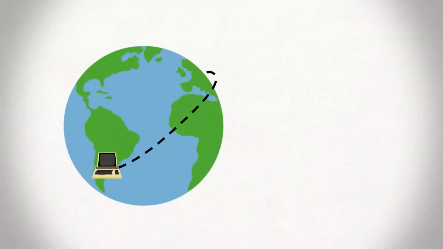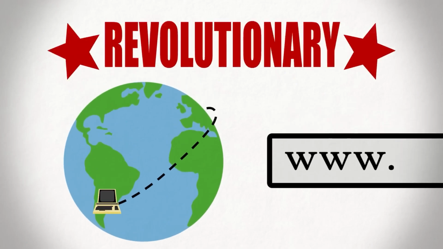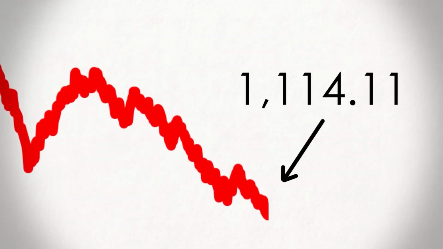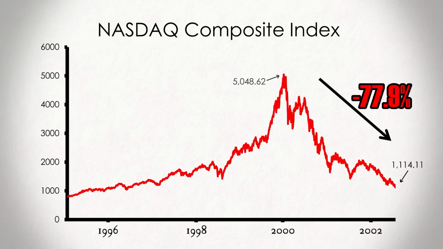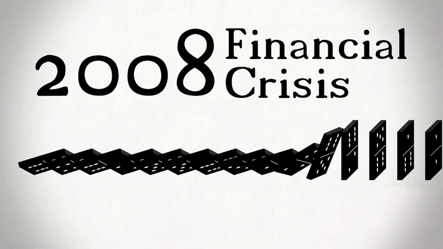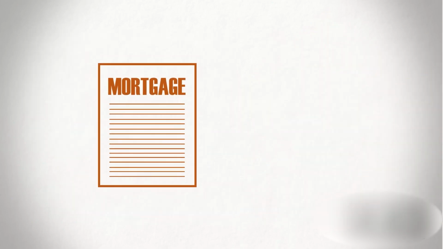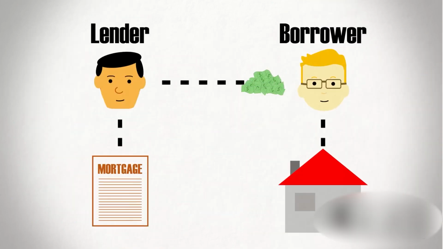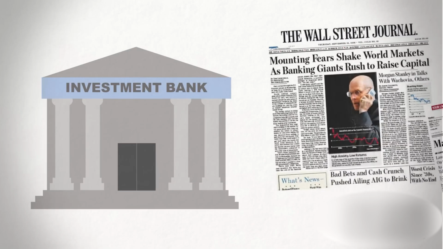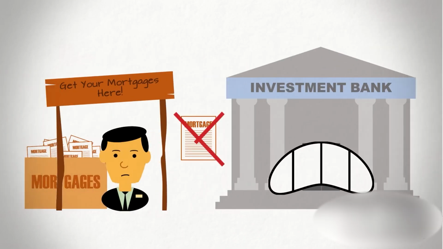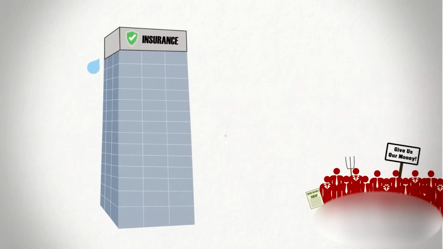Despite booms in the 1990s tech sector, the economy remained vulnerable. The dot-com bubble burst in the early 2000s, wiping out billions in investments. Then came 2008. The financial crisis of 2008 was sparked by reckless lending practices, subprime mortgages, and the collapse of major financial institutions. Housing prices plummeted. Millions lost their jobs, their homes, and their retirement savings. It was the worst economic crisis since the Great Depression.